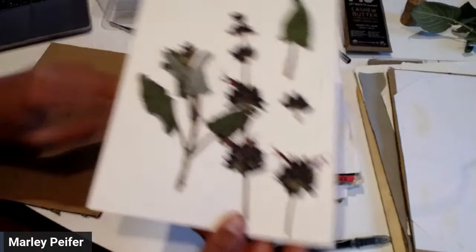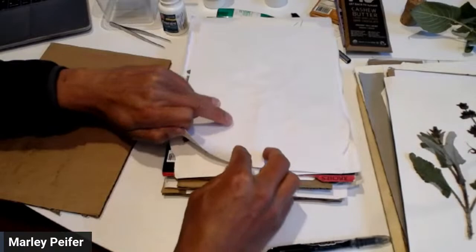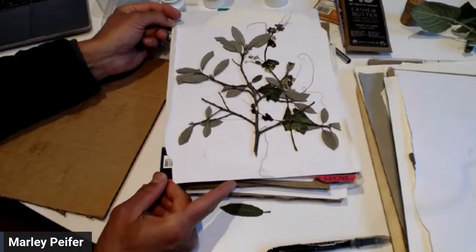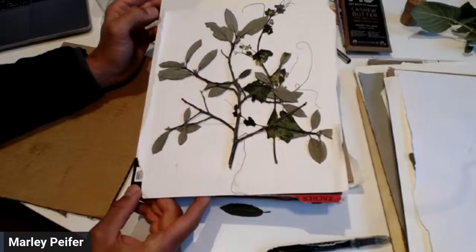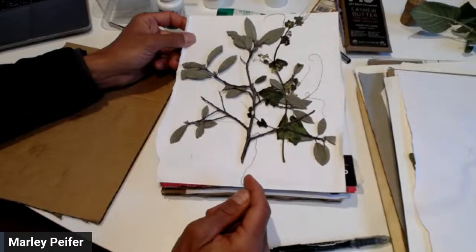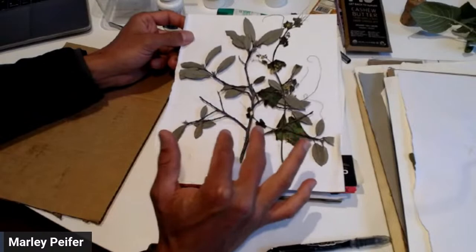Okay, let's see what's in the next one. Whoa, what is going on there? So one really interesting thing about pressed plants is it's a perfect example of how humans separate individuals from a tangled mess in nature. And I was actually at first trying to separate this vine from the plant that it was growing on so I could just press one of them. But then I realized I should actually press these two things together because that is telling the story and is representing what's happening in nature.